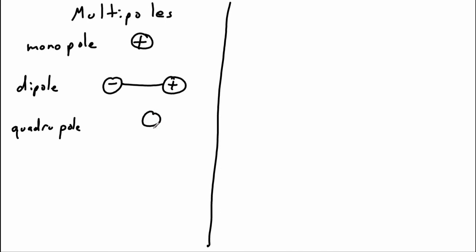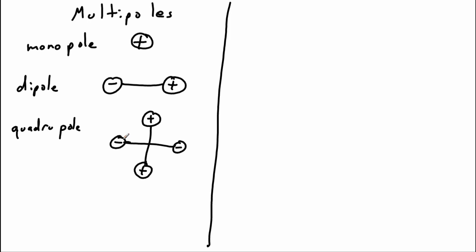where we have something that is centrosymmetric, so it doesn't have a dipole moment, but we still have separation of charge. A good example of something with a quadrupole moment would be carbon dioxide. The two oxygens are opposite one another and have a partial negative charge, and the center of the molecule has a positive charge. So there is some separation of charge, even though it doesn't have a dipole moment.